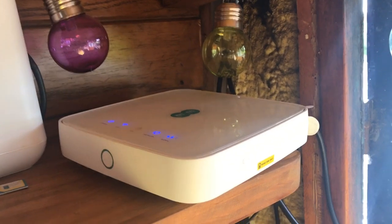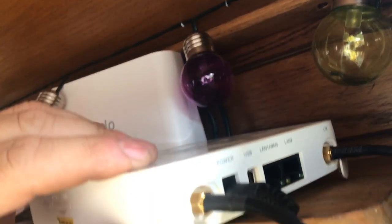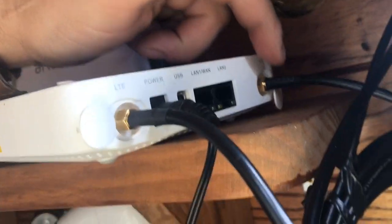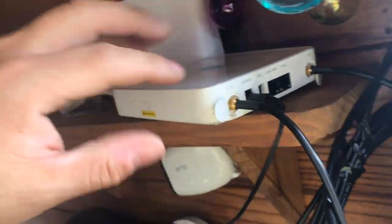It has two aerial inputs in, and they follow through into the cabin area. I've got a 4G EE router, they call it, I think. And this has two inputs on the back, there and there. What this means is you connect two aerials through to it. This gives you 4G plus and pulls in the signal much better than the built-in aerial that's actually in the box, and gives you a lot more speed, if everything works together, which it does.